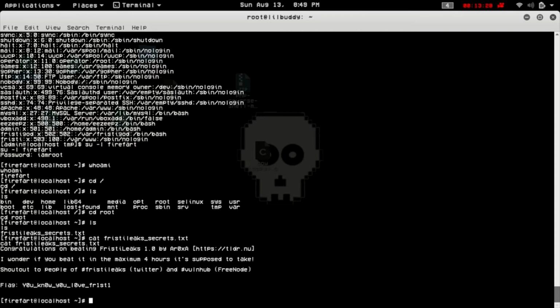I just appended PNG to the end of the file, or you could have done JPEG or anything like that. Then I uploaded it, and I was able to execute my arbitrary PHP code. From there, I started off by generating a PHP reverse shell using MSFvenom, and I was able to get in.